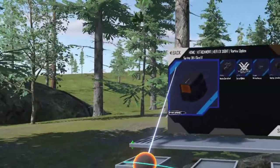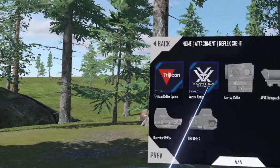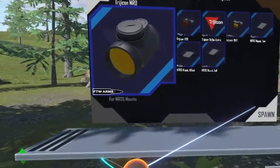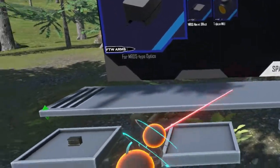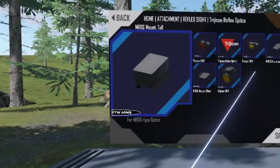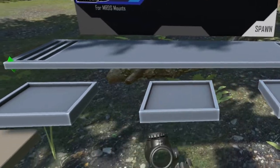Says 12. And every new gun I make, I try to put a different optic on it. This is a decent way of seeing what all they are.